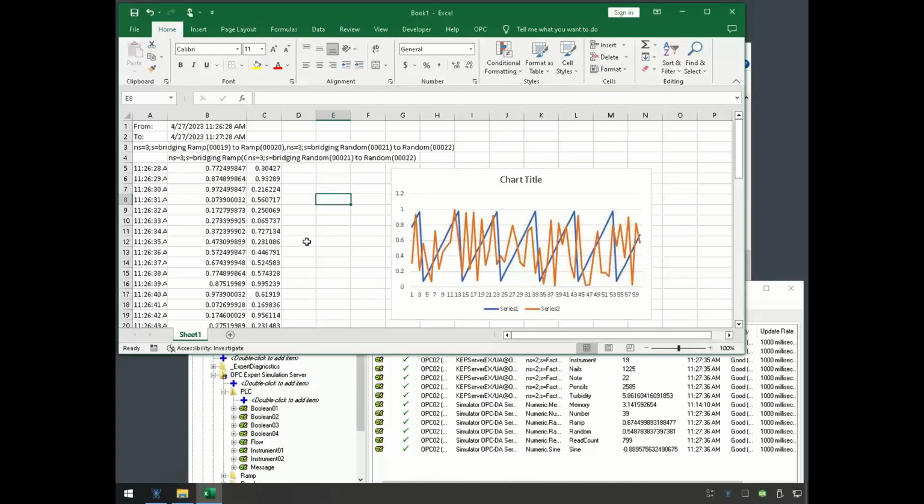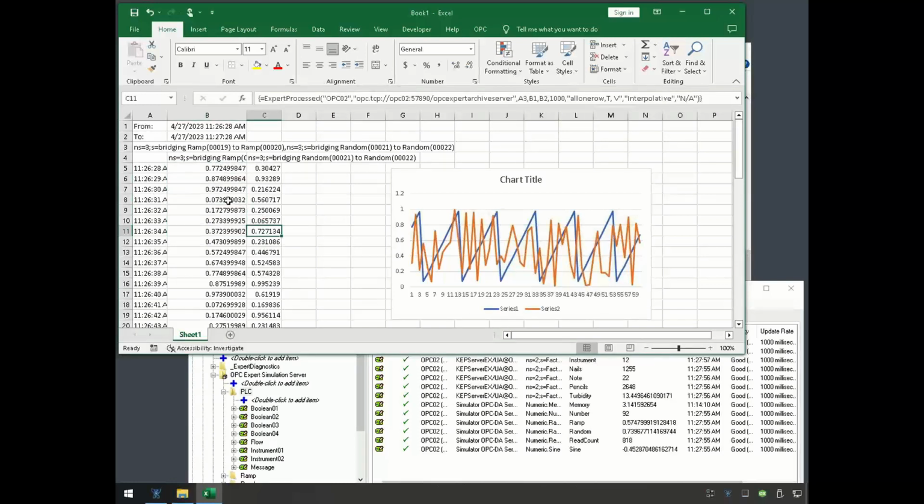So you can create these. You can say, for example, give me all the data from yesterday until today. Give me all the data from the last shift, from the last 8 hours, from the last month. And you can do these ad hoc reports. And it's really very, very easy to get your data now. All of the data is available right in here.